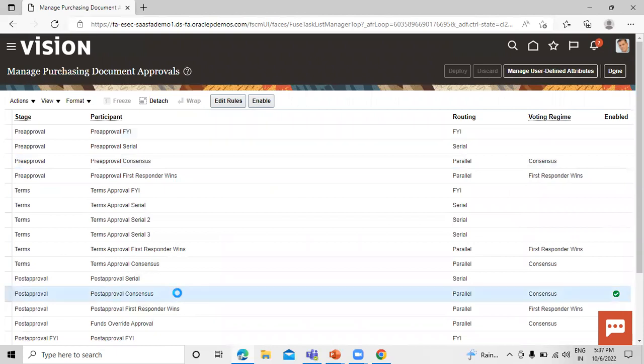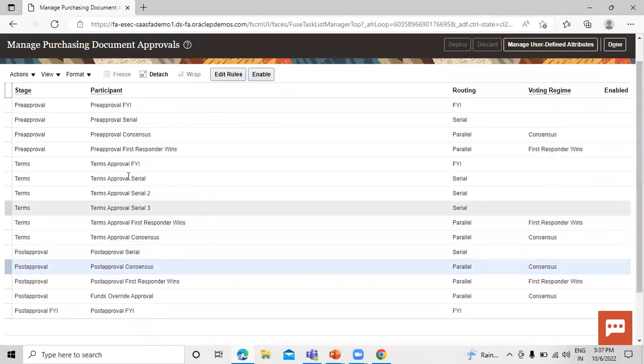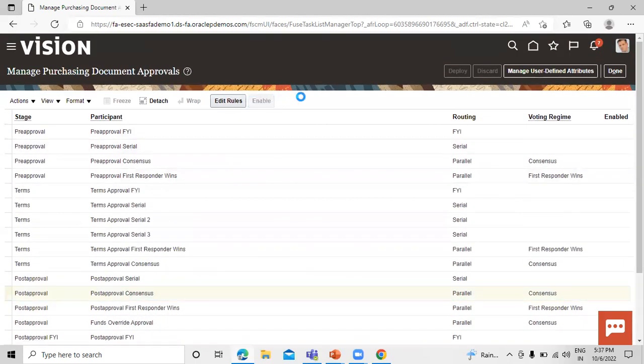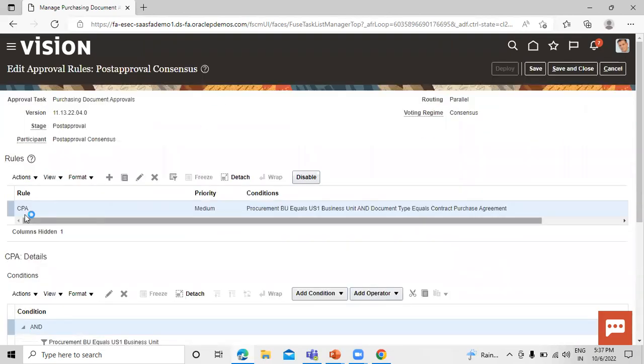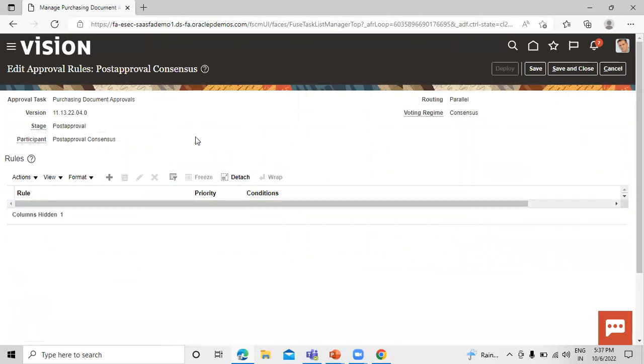So we have the default enabled rule. Click on disable, and the rest of the rules should also be disabled, right? Select our node, and first of all click on enable, and after that click on Edit Rules, right? So delete all the previous rules and create a new one.